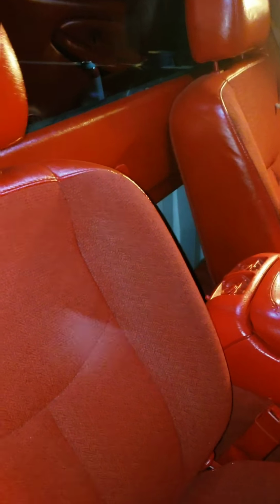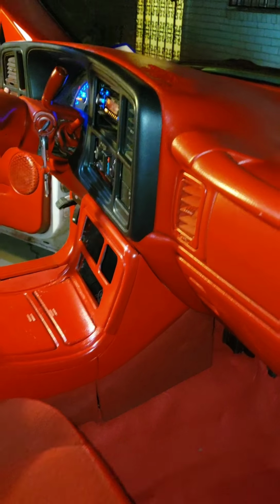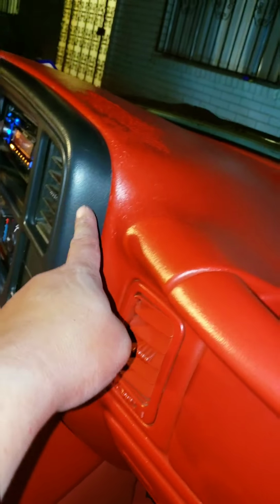I bought a carbon fiber wrap. So I'm gonna do this. I'm gonna do the dashboard.